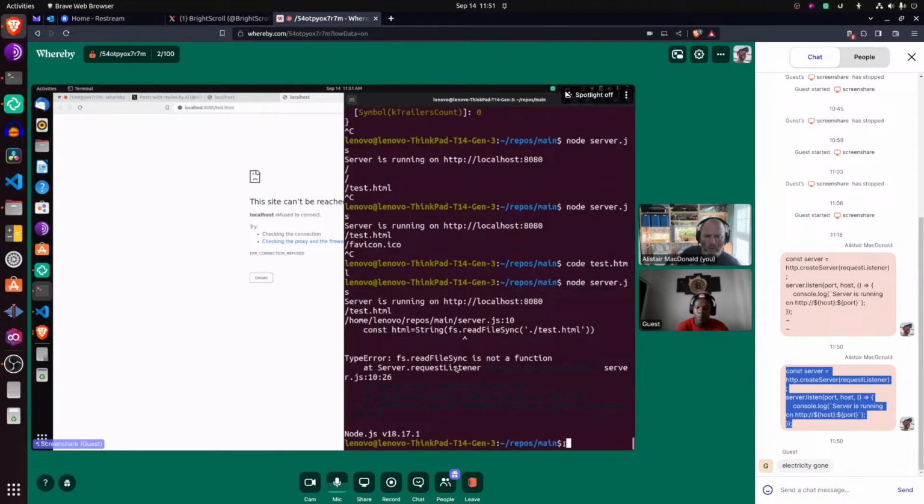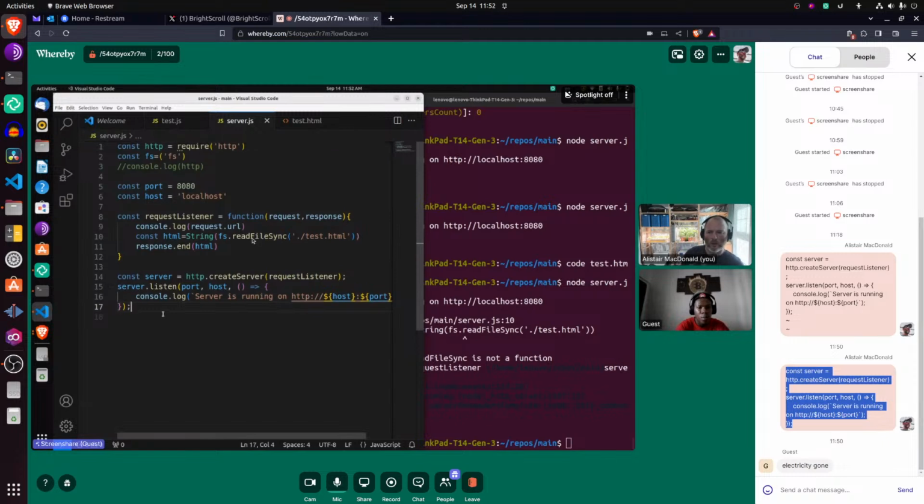We see. Read file sync is not a function. I wonder if read file is not capitalized. Read file might be one word, in which case it's not following convention.